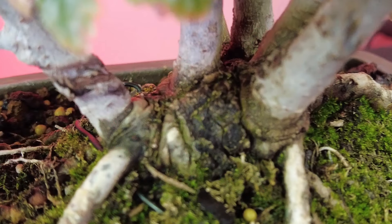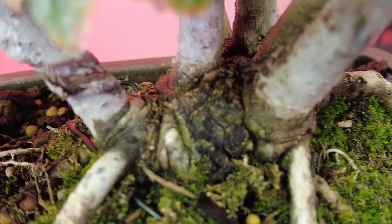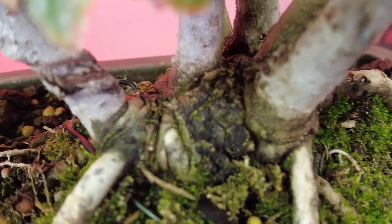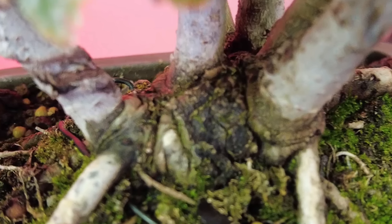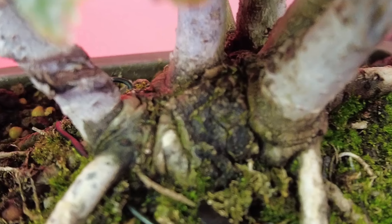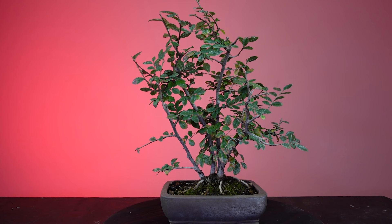If we take a closer look and see where to start, there are five trunks emerging from a wide root base. They each have a similar width but there are one or two that are slightly wider. They're all coming from different locations on that root base, which helps convey some depth. A helpful thing to consider when designing a group planting is: how does one illustrate depth and a natural appearance, especially on a small composition such as this one? On a large enough scale it's far less difficult since natural visual perspective does all the work.